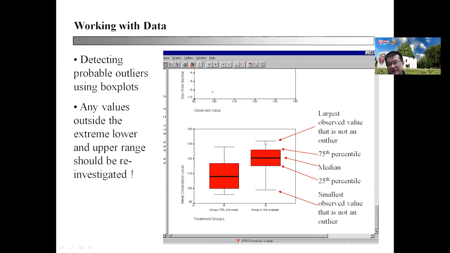The upper limit of curve is the largest observable value that is not an outlier, which is typically 95% of the limit. The lower band of the curve here is the smallest observable value that is not an outlier. Typically, it's the 5%, the lowest 5%, where the largest value is the upper 95%.